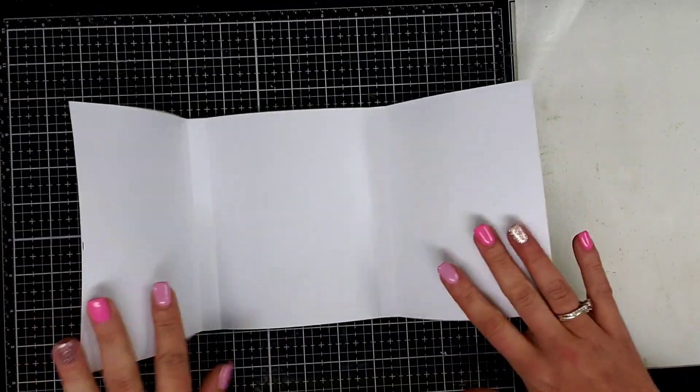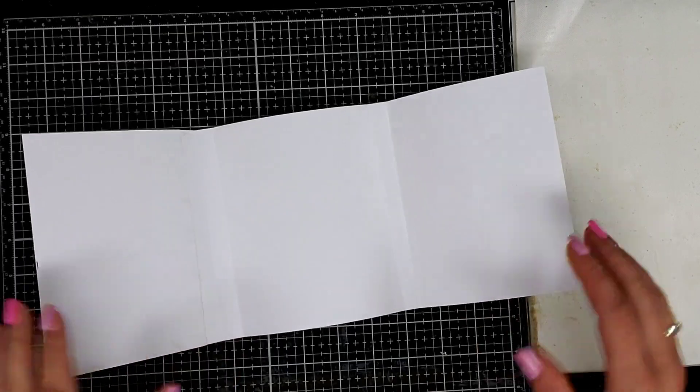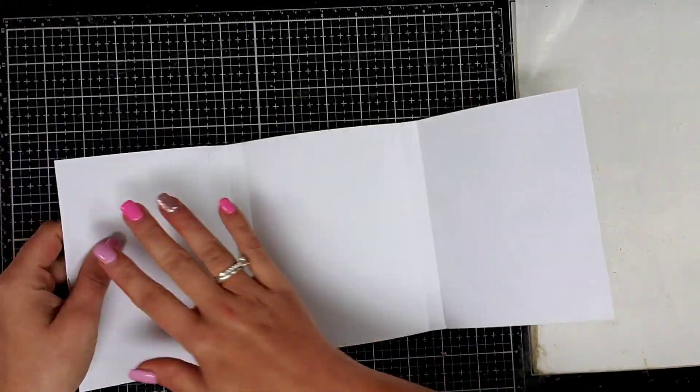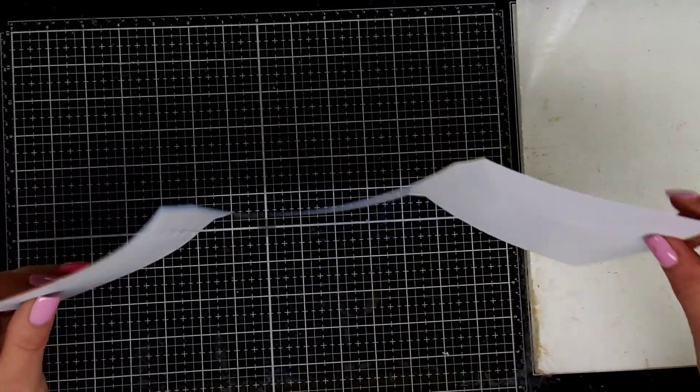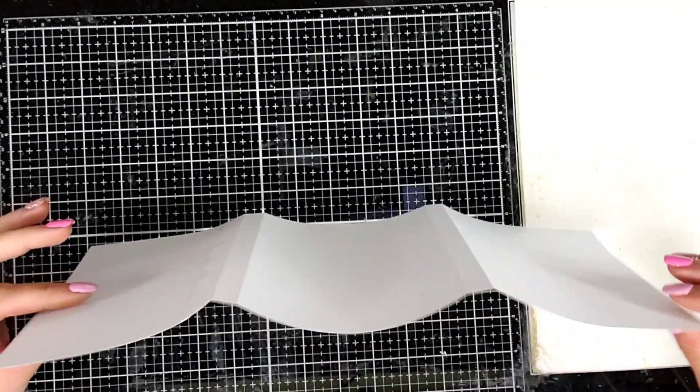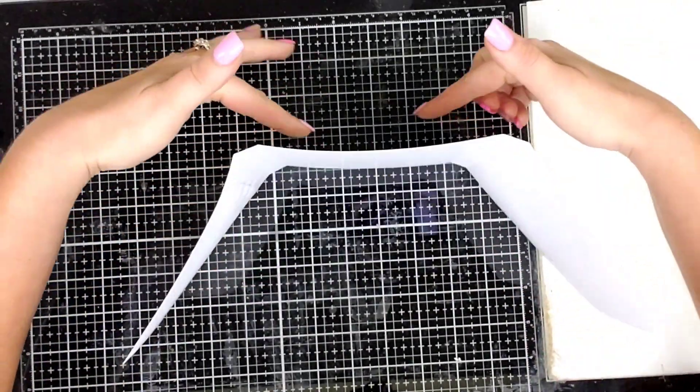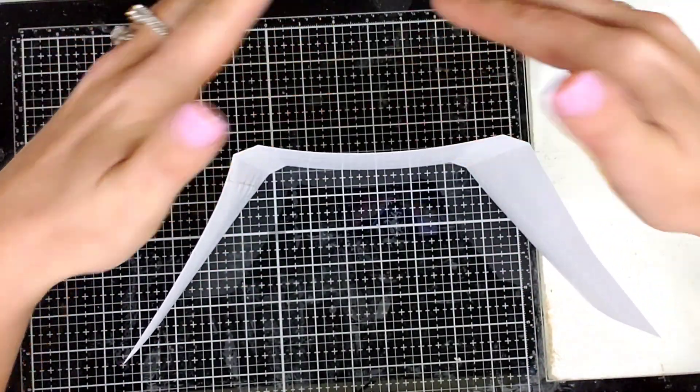Now is the time where you decorate this. If you want a pocket in the middle like I did, you would glue construction paper to one side. And when you get to the back side, instead of gluing it, you're going to sew your pocket in or glue it in and leave it open.